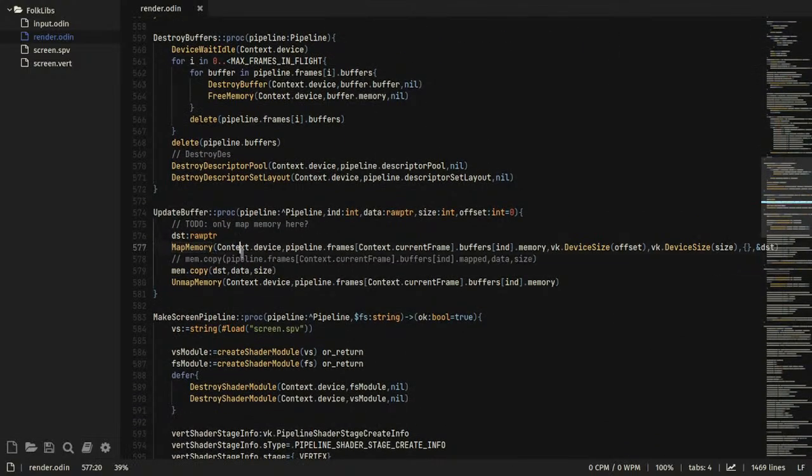Like here, I do map memory, and then I just copy in the reverse direction. The size.